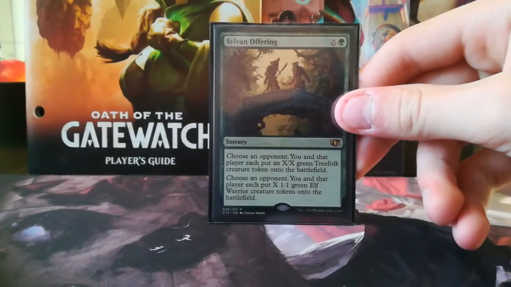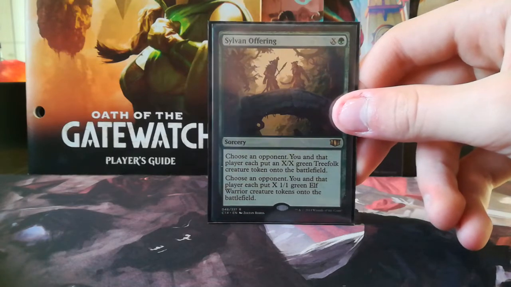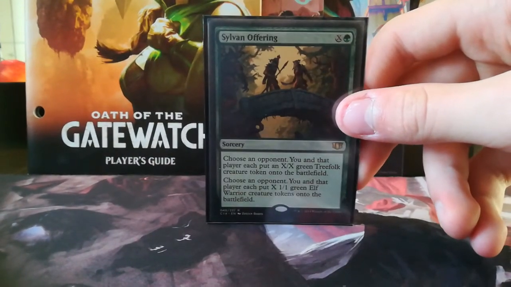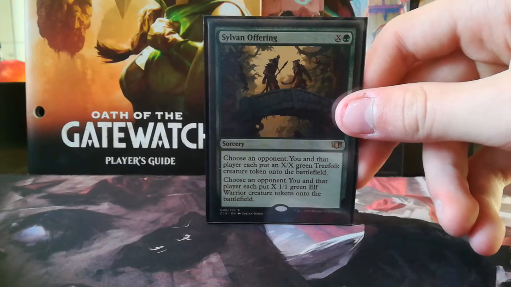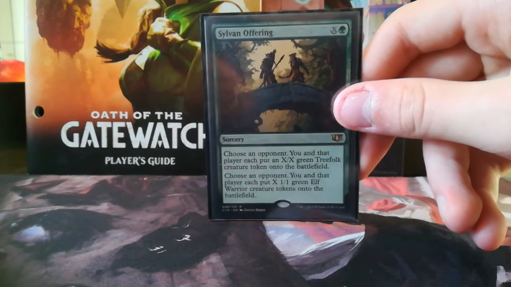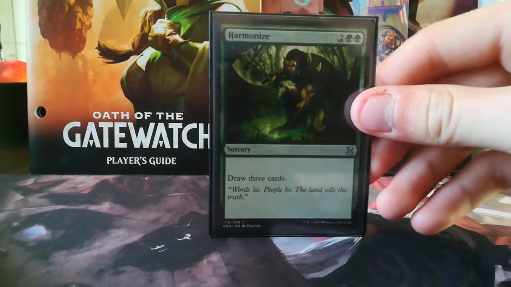Sylvan Offering. This card will often just win you the game if you have Impact Tremors down. You just make a whole lot of mana and conspire it, and you get 45 elves and a 45 tree folk, and they just all die. It's just very good. Harmonize for some card draw.